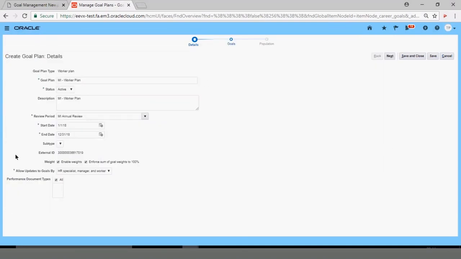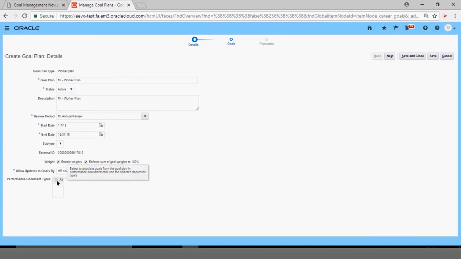Okay, and you have to ensure that this performance document types option is clicked. If you don't click this, you see an explanation: select to populate goals from the goal plan in the performance document. A goal plan is always linked to a performance document.